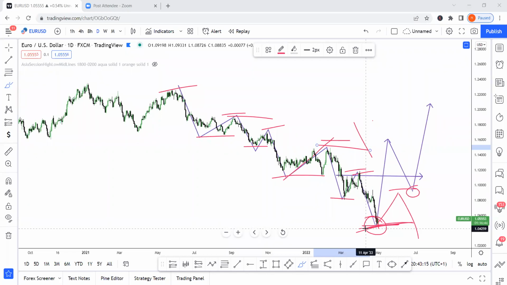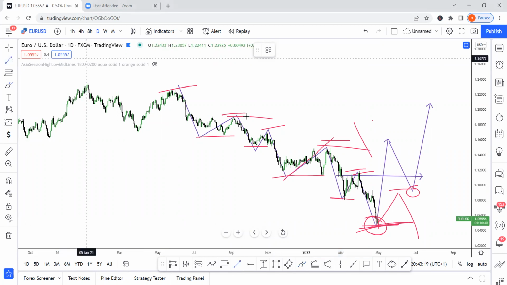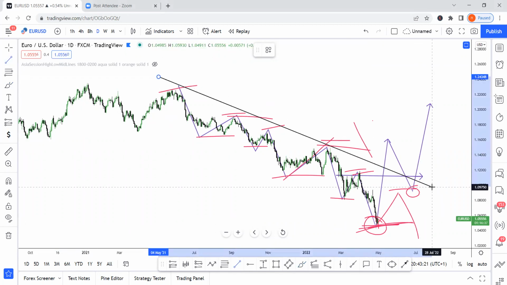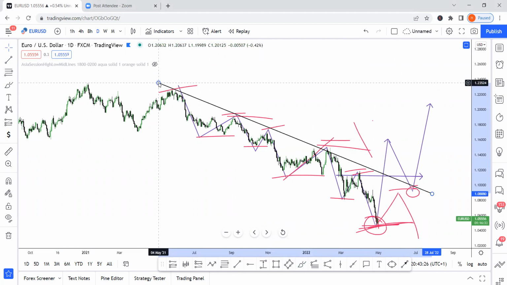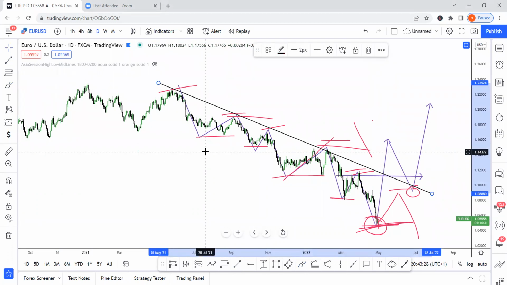Is that okay now? You can see that here I'm not drawing any trend line, and yet I'm telling you what the market should do. For people that are drawing trend line, they can be drawing it like this. But I told you, I don't teach anybody trend line again because it is not objective. It is subjective in nature. All right, so I believe we are good with this now.